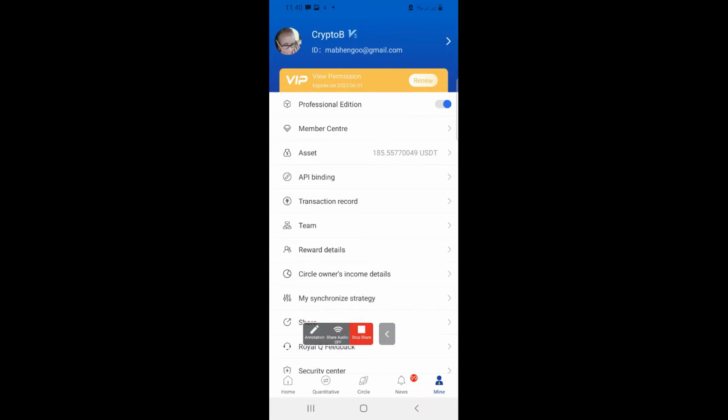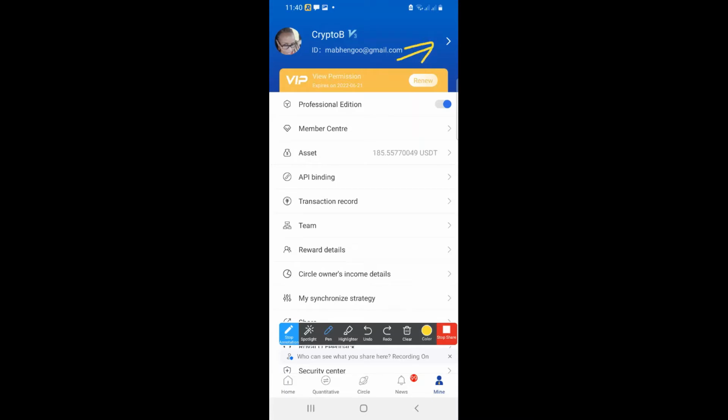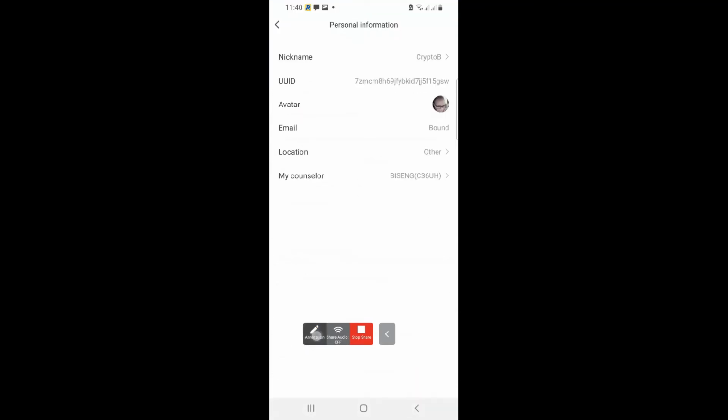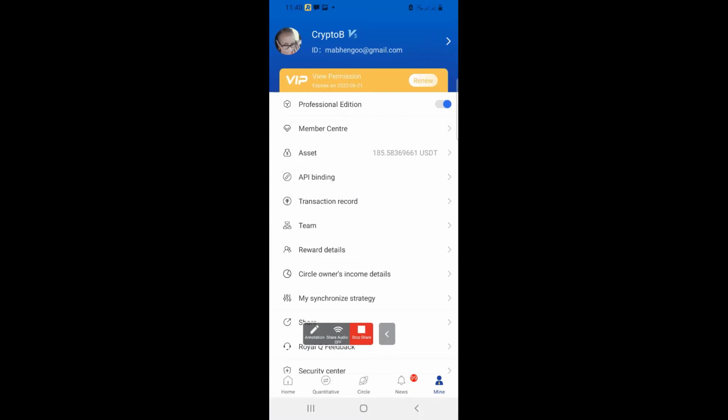Now there is something additional that has been added, which is selecting the location. So advise your new members before they activate, they must come here. You see that arrow? This will open up your profile. When it opens up the profile, they can then select the location before they activate. If their country does not appear, they must just select either. Okay. And then once they've done that, again, they click activate, confirm sponsor, activate, boom, done.